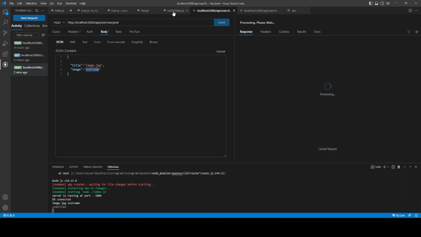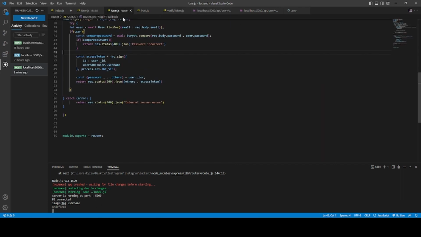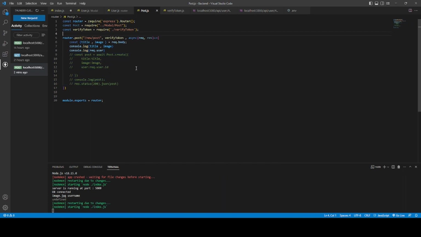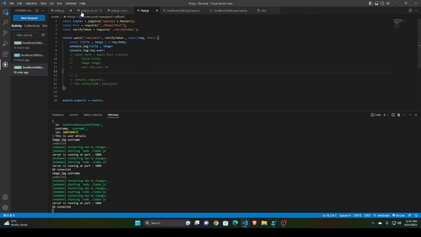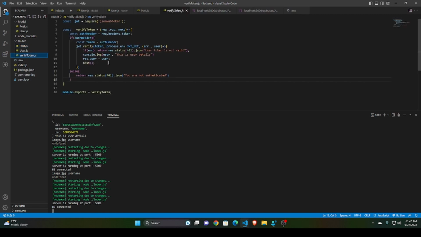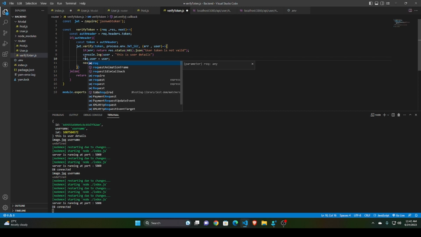Okay, so I got undefined. So maybe we have a problem in the, let's go in our verifyToken, and here I have a problem: instead of res I need a req.